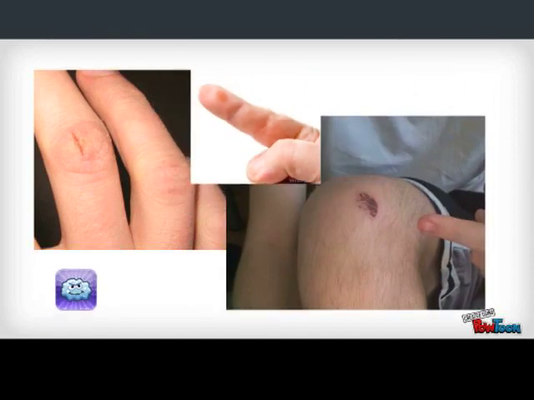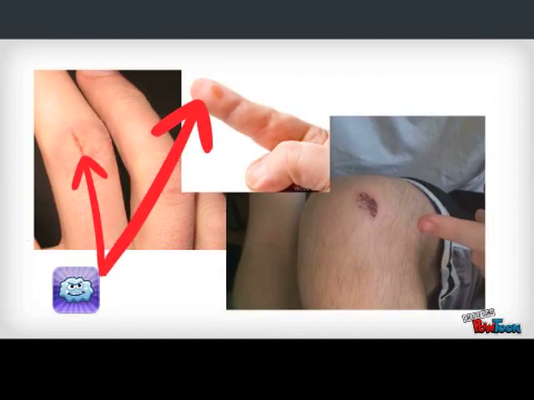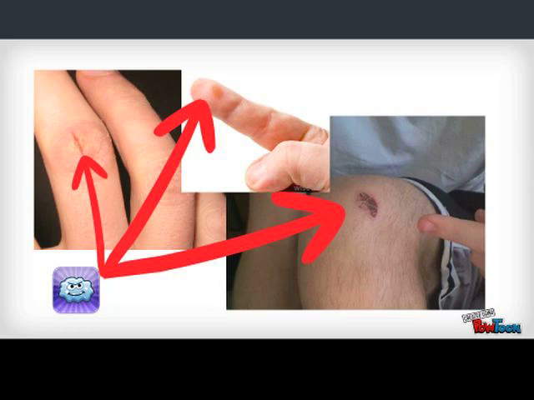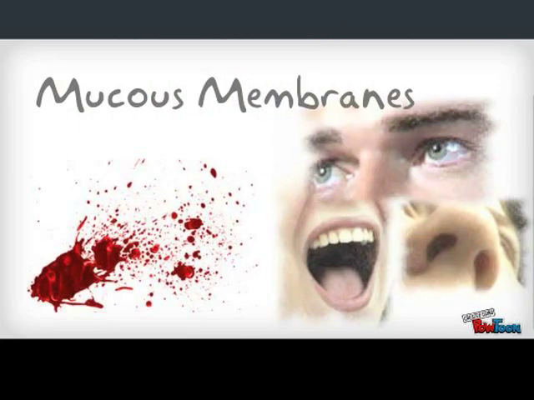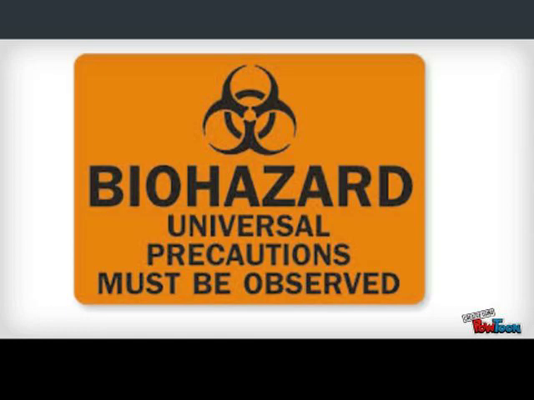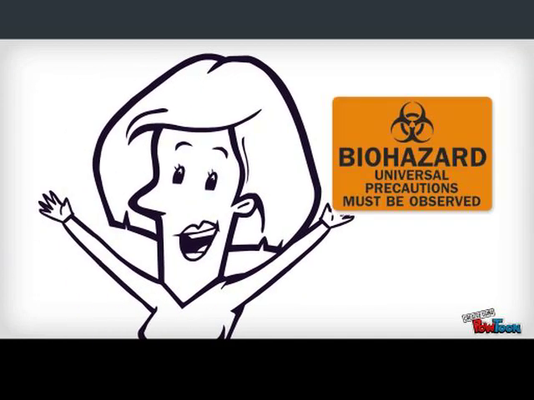Unbroken skin forms an impervious barrier against bloodborne pathogens. However, infected blood can enter your system through open sores, cuts, abrasions, acne, any sort of damaged skin such as sunburn or blisters, or any broken skin from glass or needle punctures. Bloodborne pathogens may also be transmitted through mucous membranes of the eyes, nose, and mouth. For example, a splash of contaminated blood to your eye could result in transmission. It is extremely important to use personal protective equipment to protect yourself from bloodborne pathogens.